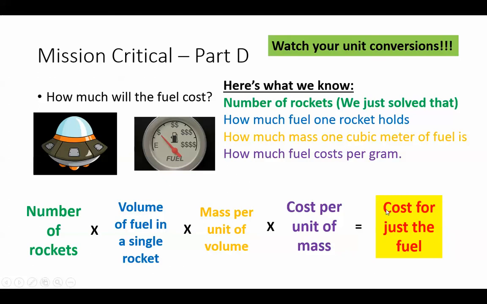Lastly, remember when you solve for the cost of the fuel on these steps, that's just the fuel to get the ship going. Remember that this is an object in motion now, and when it gets closer to Alpha Centauri, it's going to have to stop as well. And one of the questions on your sheet is, how much is it going to take to stop? And you'll have to use Newton's third law for that one. Good luck.